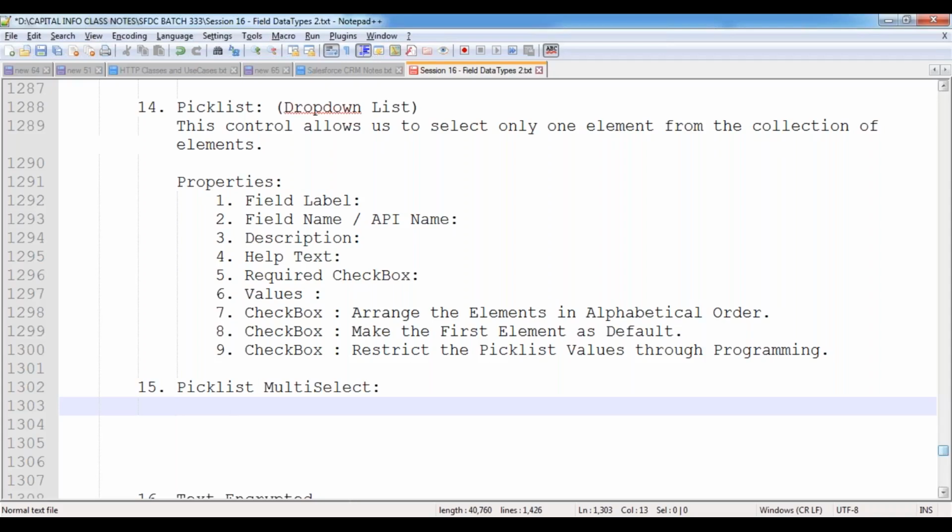In order to select multiple elements from the collection of elements, we use the pick list multi-select control. Previously, with a pick list field, we could select only one element. But with a pick list multi-select, we can select multiple elements as well, not only one.